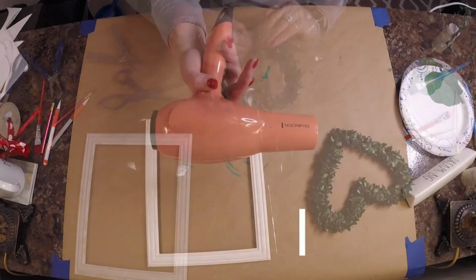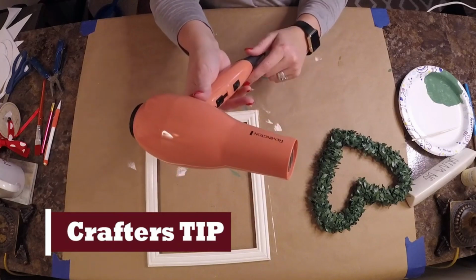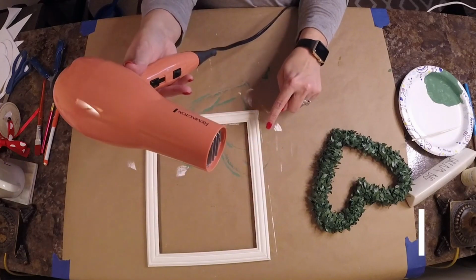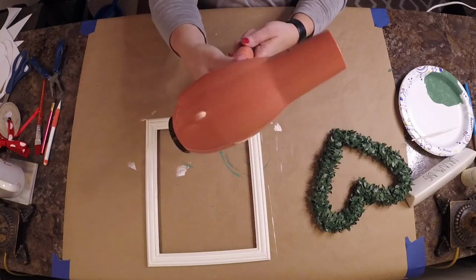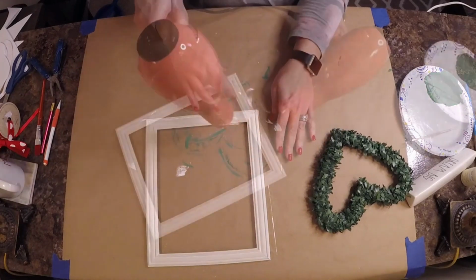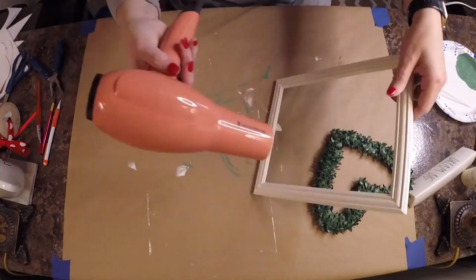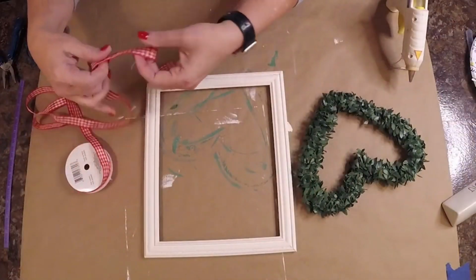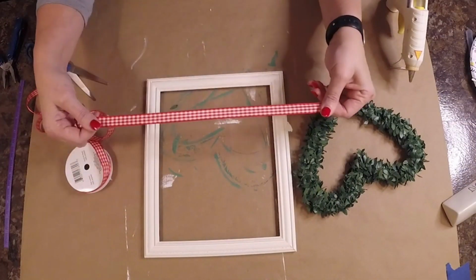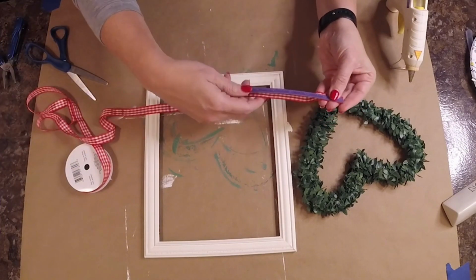All right, now that we have that done, I just want to give you a little crafter's tip. If you are like me and a little impatient, on my second coat, I'm going to use a hairdryer to speed up the drying process. Now that that's dry, we are ready to take the ribbon that you want to use and attach it to the frame.